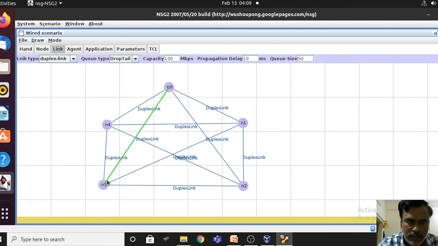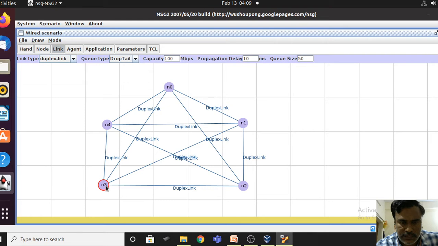And node N4 is also connected to all other nodes in the network. So with respect to any node, you can have 4 links when it is connected to every other node.